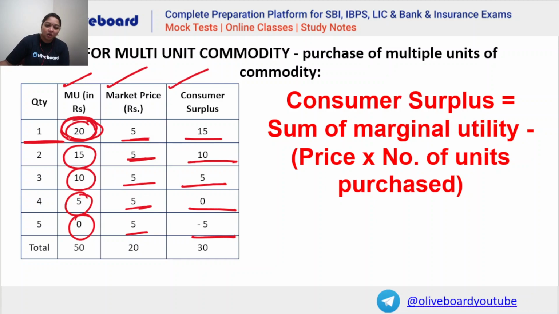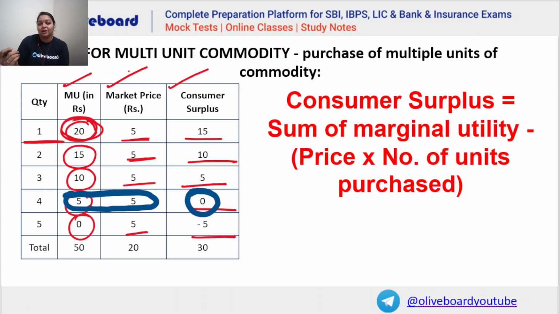But now there are multiple commodities. Okay. So here, can you see at the fourth line, the marginal utility becomes equal to price? That is the point where he is going to get maximum satisfaction, and at that point consumer surplus is 0. This is the point we talked about, where marginal utility becomes equal to the market price. That is the place where he is going to get maximum satisfaction.